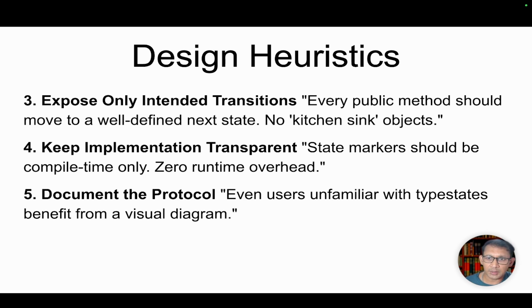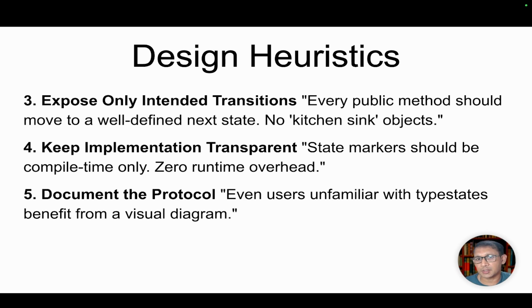Most developers are visual learners, and a clear diagram helps them understand the big picture before diving into method signatures. Include typical usage examples that show the most common paths through the state machine. Explain the business rationale behind each state and transition. Why does compression need to happen before upload? What are the performance implications of keeping a connection open? When might a user want to roll back instead of commit? These explanations help developers make good decisions even when the type system allows multiple valid choices.